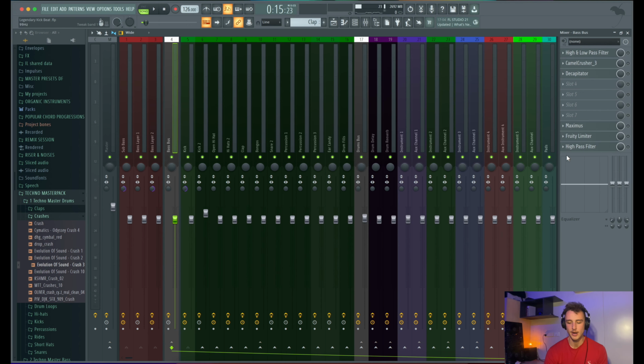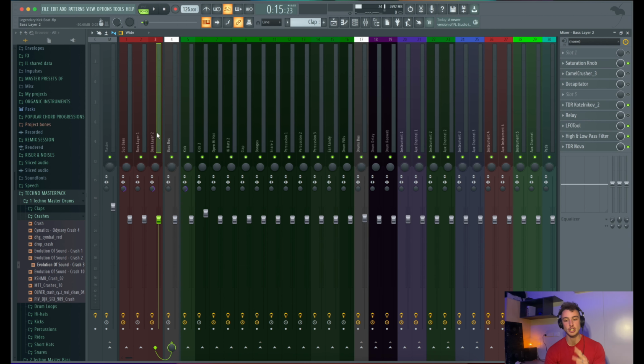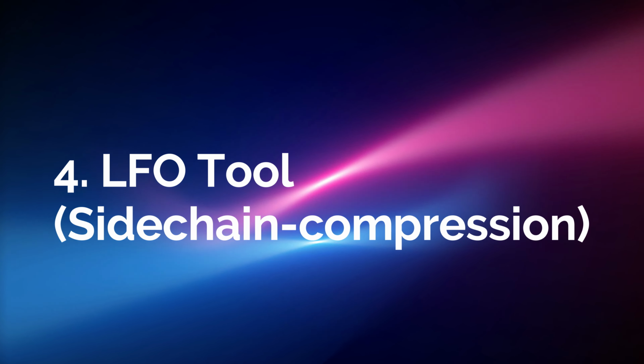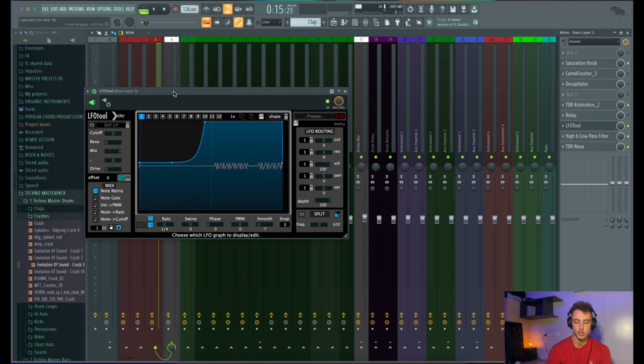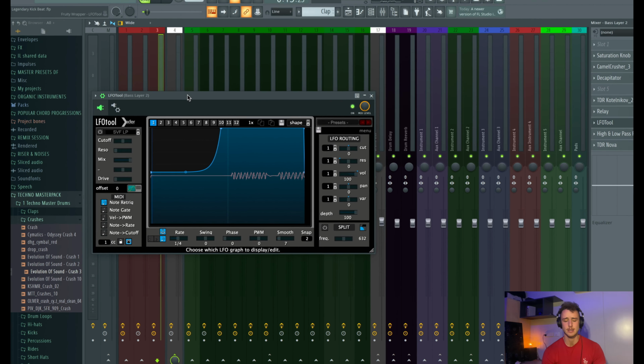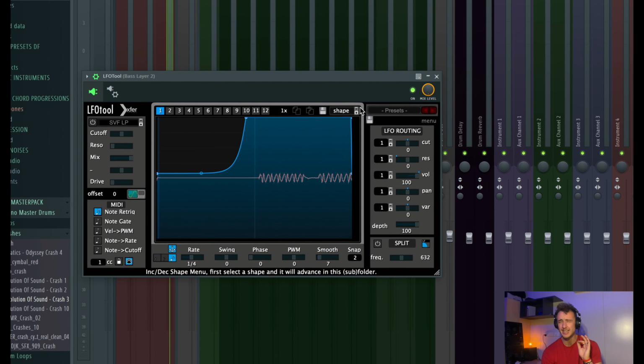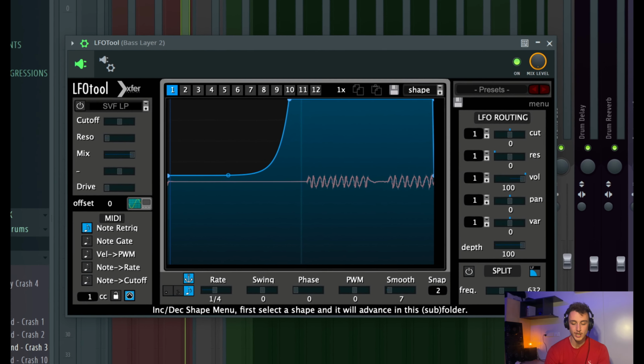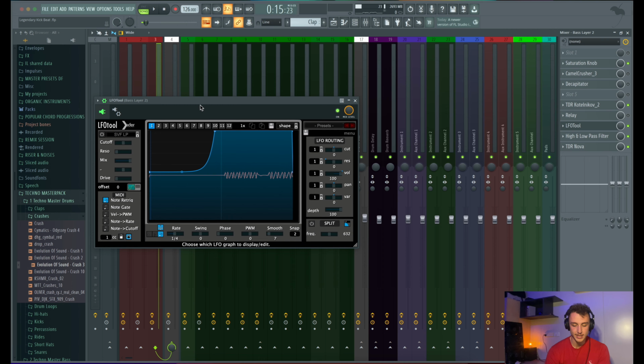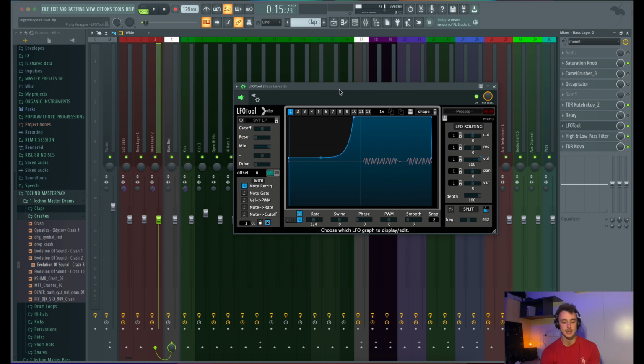Now we come to a plugin which is really, really crucial for especially EDM music or for generally house music, the LFO Tool. This is basically a sidechain tool which gives you an intense amount of control over your tracks. So let's say we have the bass playing here, and every time the kick is playing, we want to duck down the bass, but we want to have more control.